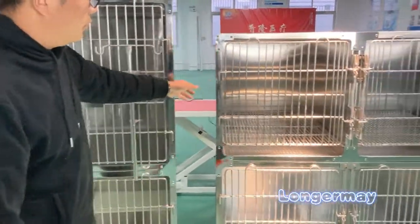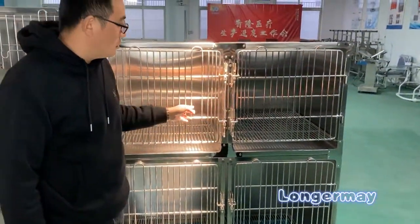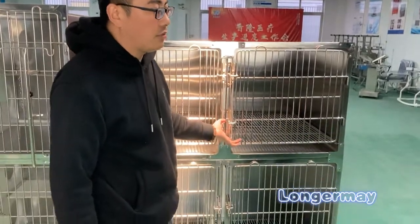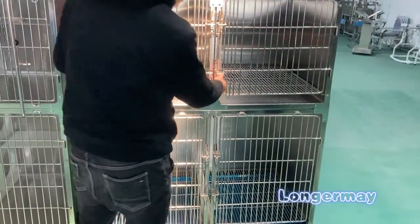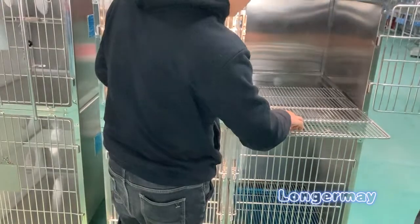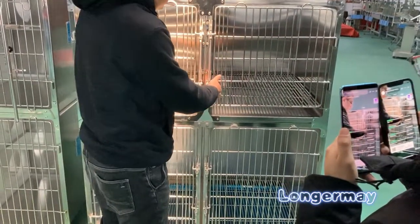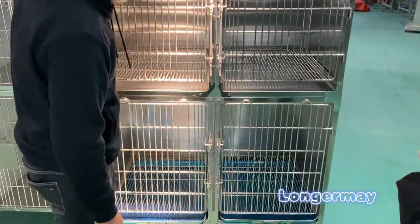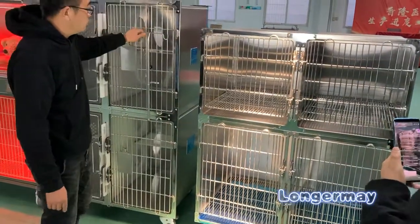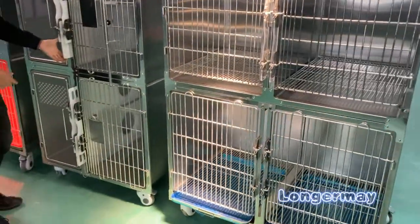And we have another cage here. This one is actually always used for the dogs. We also have the plate here. Actually, it also can be used for cats, because some customers use it for cats. But the plate is detachable. All this material is made of 304 stainless steel. You can see this. You can take more details.